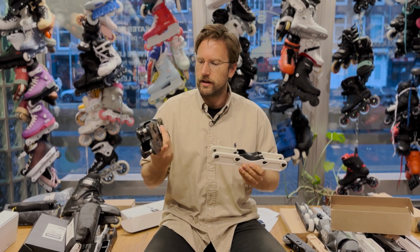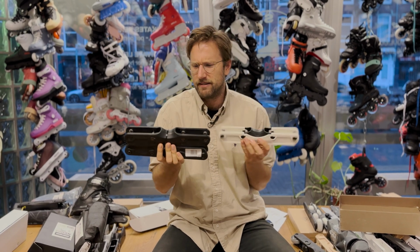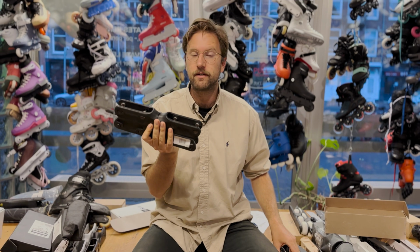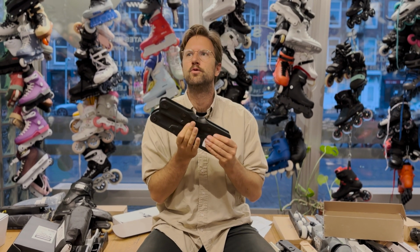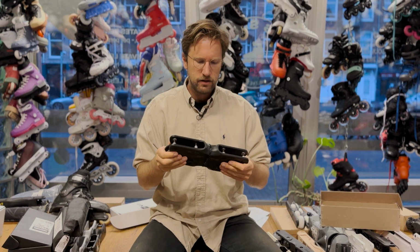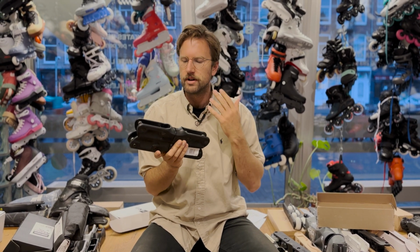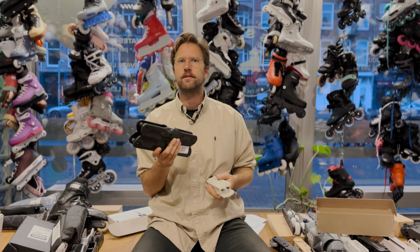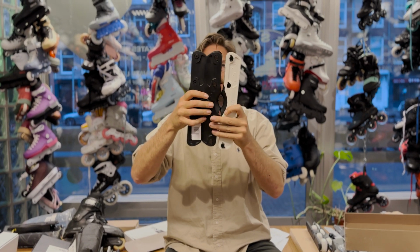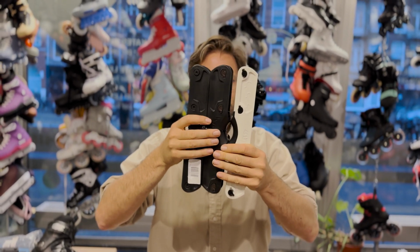Actually, if you look at this frame, which has been out on the market for, I don't know, 5 years, I'm not sure. This is called the Mega frame. The Mega frame came out after the Big frame, and the Big frame was a 72mm frame. So because Big and Mega are a little bit the same, the marketing of this frame was not appealing to everybody who's skating a Featherlight frame, and this one is. But if you compare these two frames, you see that it's actually a really similar frame. Actually, it is the same frame.